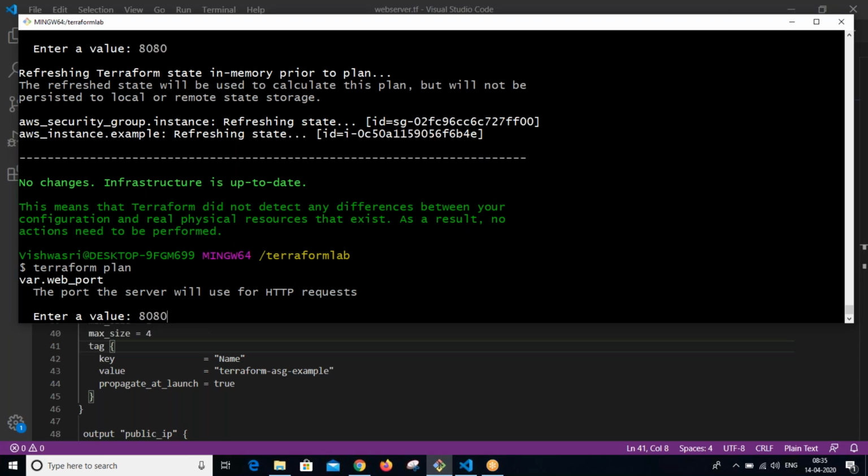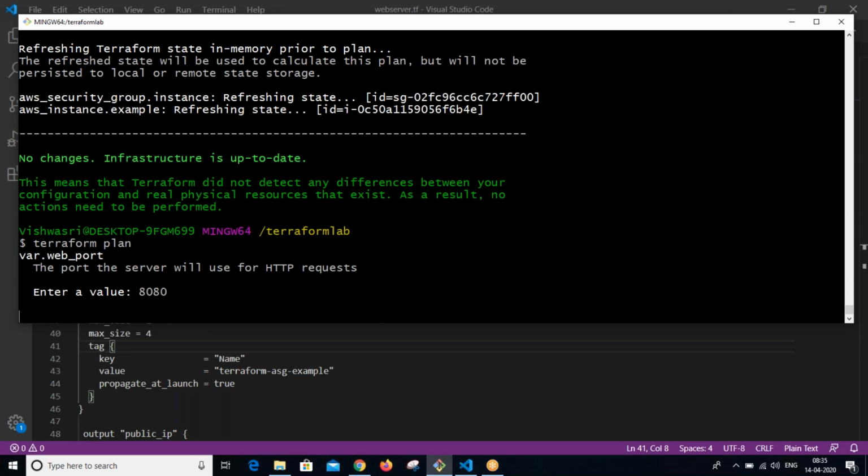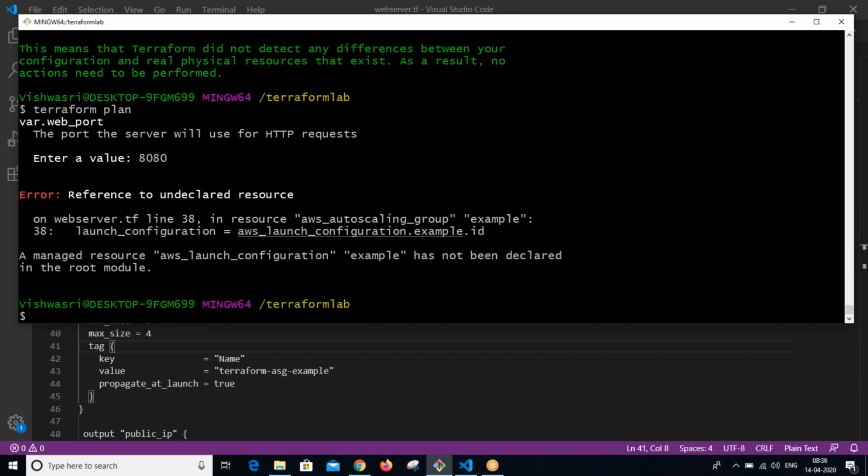Actually, this time you have to use a var code. You got some error. Undeclared resource. Launch configuration example ID.